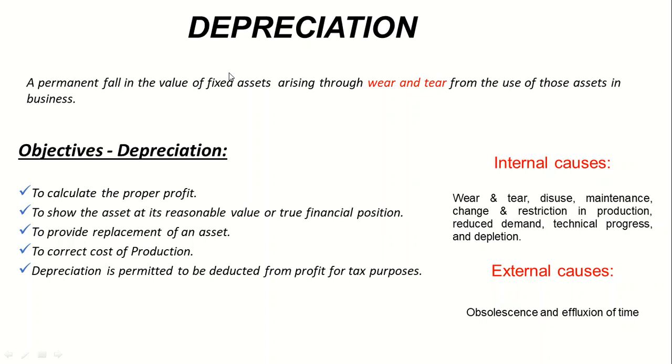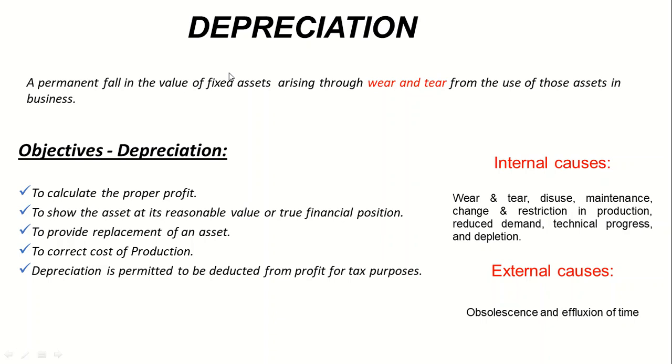So what are fixed assets? Fixed assets are those assets which are not easily convertible into monetary value or cash. For example, if you have purchased any machine, that is your fixed asset, or your building. I will give you a very simple example. If you purchase a machine for 1 million dollars or 1 million rupees or any currency, it's quite possible that after 5 years the value of that machine is 0.1 million or 0.05 million. So with time the monetary value or financial position of that machine decreases. That will be the depreciated amount over time.